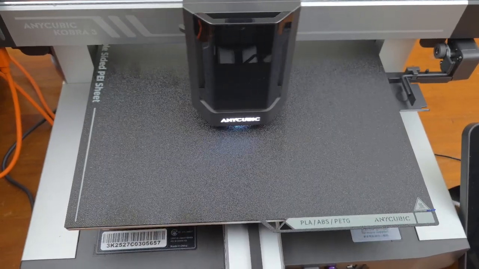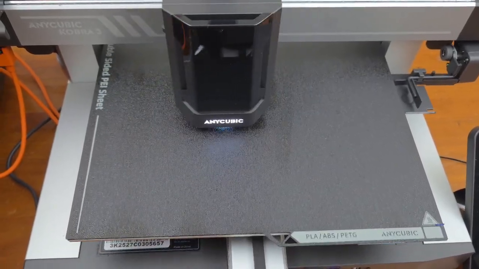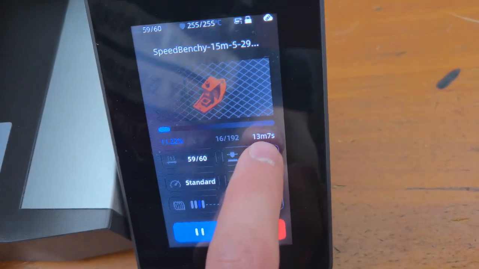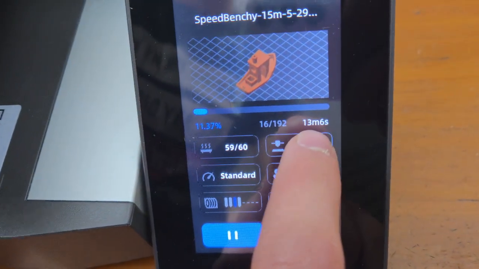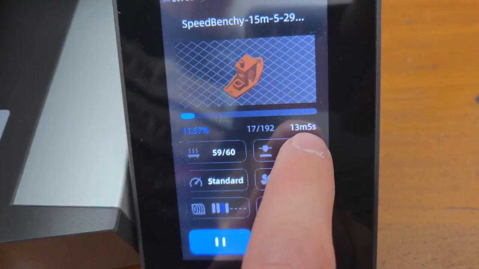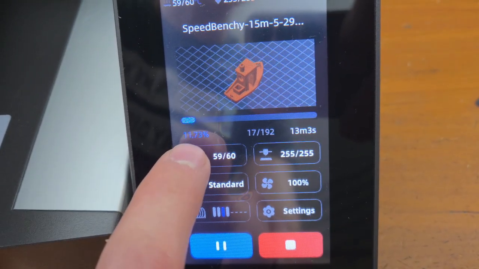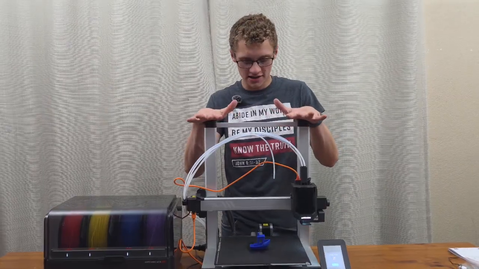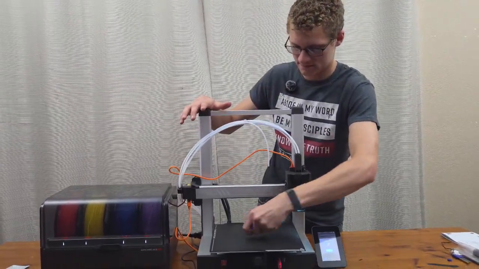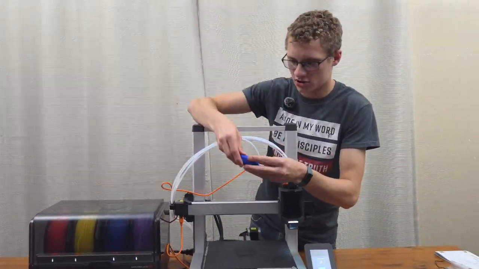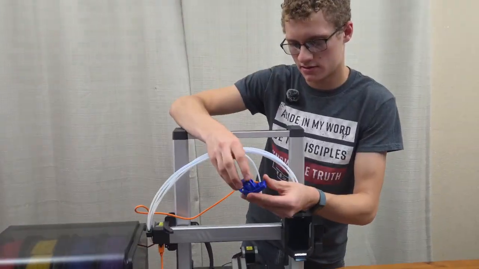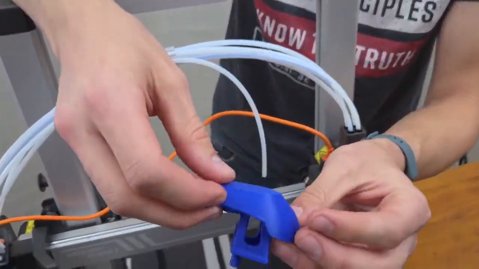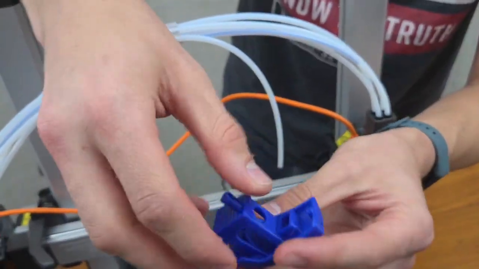It's pretty fast. Look at it go. So what I love about this is it shows how many minutes and seconds are left, so it's counting down, but also it shows the exact percentage. Okay, so that is how to set it up. Our print is finished here. And it's got really good quality, especially for the speed. It only took 15 minutes to print this. I'm really impressed with it.